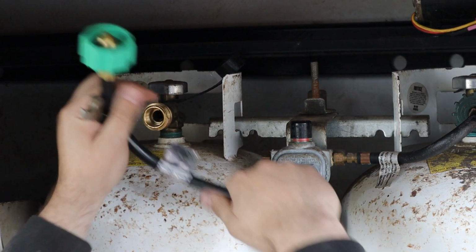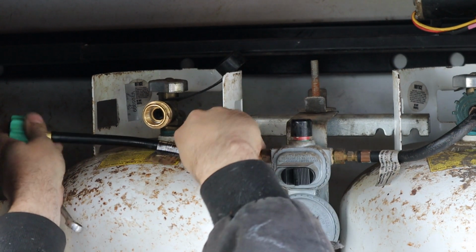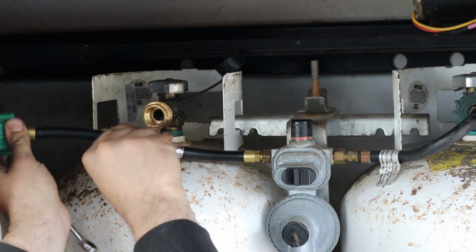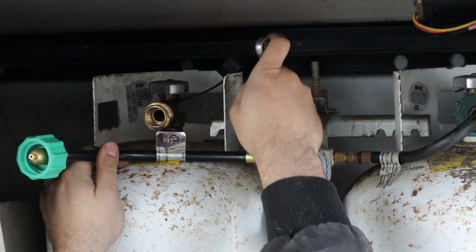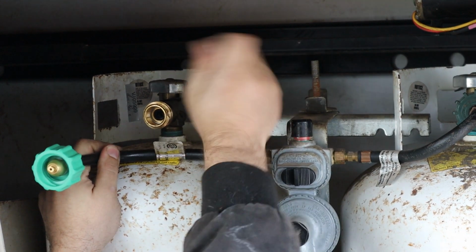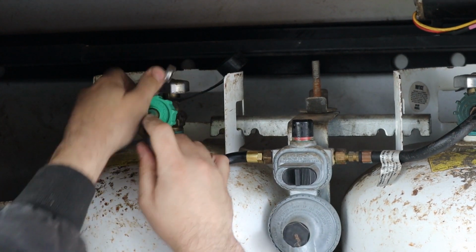Pretty easy to do. Go ahead and just thread it in there. Righty tighty, lefty loosey. Then go ahead and snug it down. All right, and connect it to your tank.